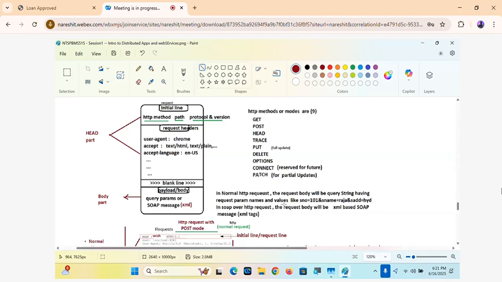Request parameter names and values, like SNO=101, SNAME=Raja, SADD=Hyderabad. In a SOAP-based HTTP request, the request body will be what? An XML-based SOAP message. What message, guys? XML-based SOAP message. Are you getting my point here, everyone? Okay.